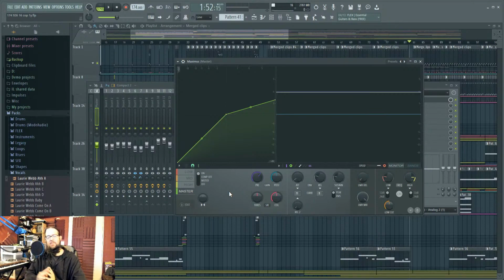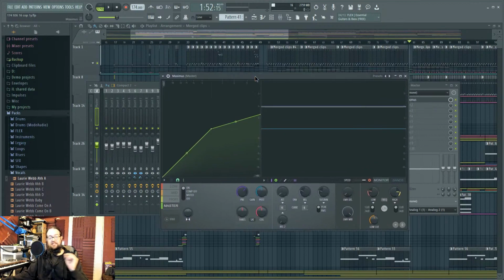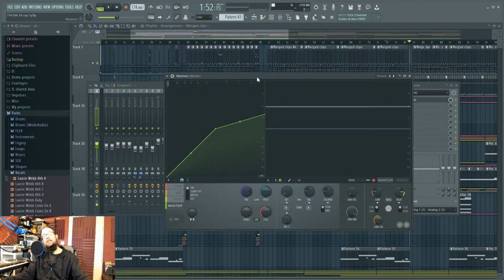This is some kind of magic. So if you're familiar with Maximus, you probably are used to this interface and how neat it is, but have you ever noticed that this is pretty similar to what the wave shaper looks like and does? Ultimately, this little quadrant right here essentially is the wave shaper. The difference here is that this understands that it's going to get signals that are above 0 dB because of that 32-bit floating point processing Mr. Less Synthesize talked about.